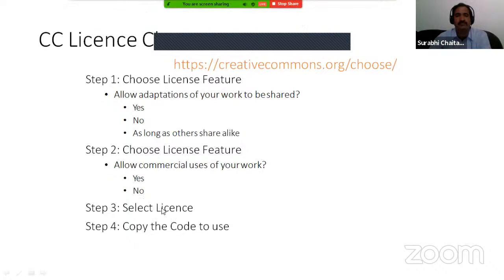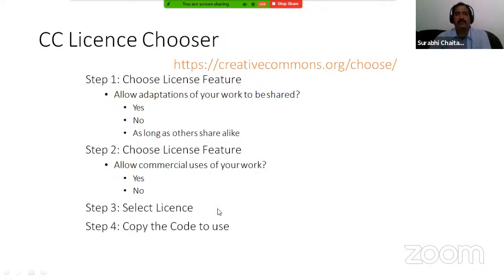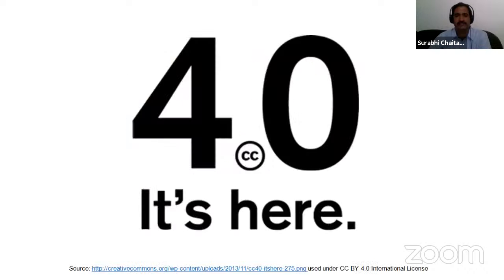Now select the license type. Which license? CC BY, CC BY SA, CC ND, like that we can choose here. We will get the copy code to use. With that copy code we can create our own CC license, and we can give CC rights to our own articles by entering this site. It will be useful for many users. We can open creativecommons.org and also give our presentations open licenses.